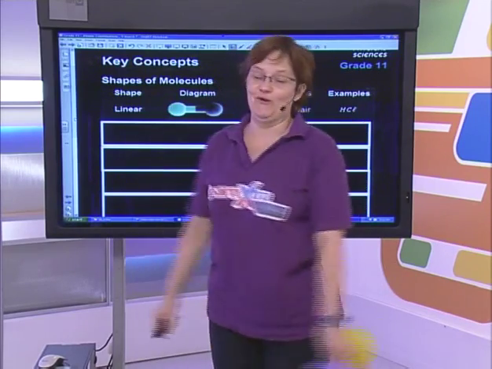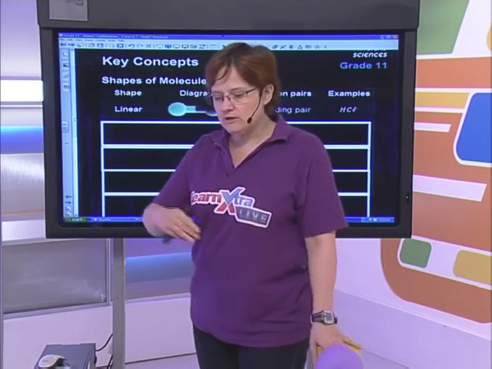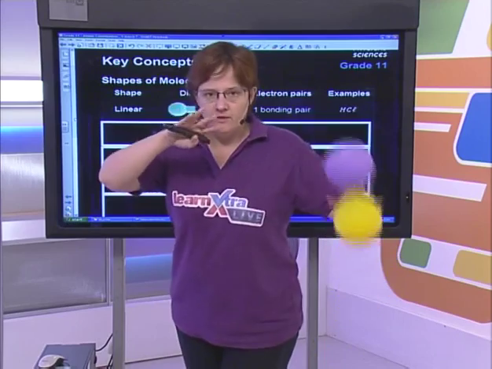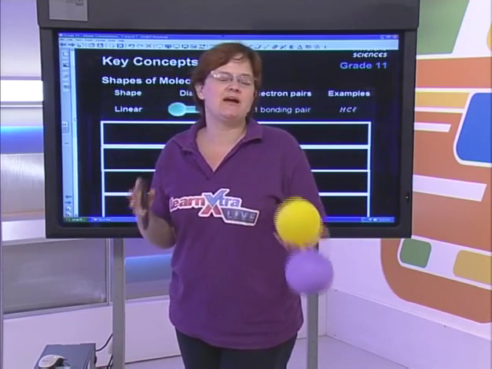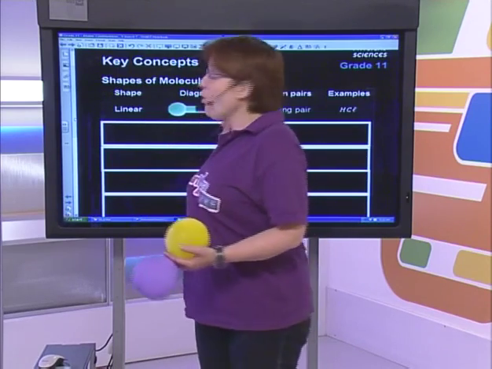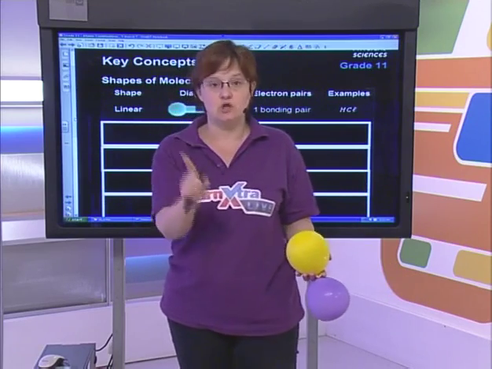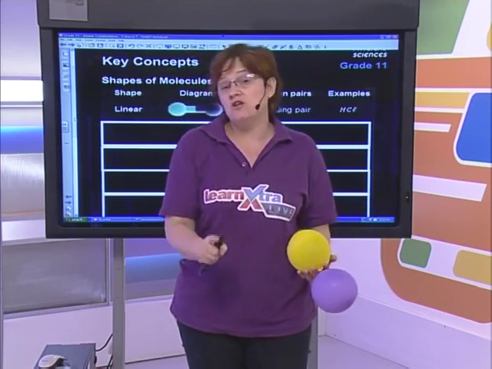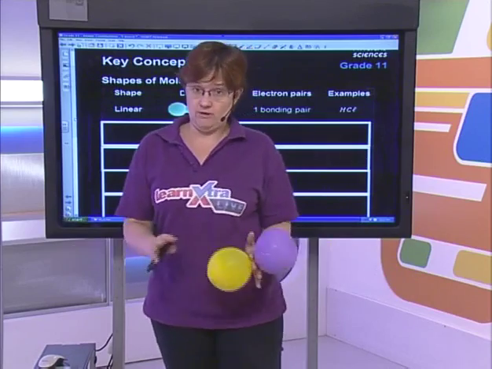Anyway, so we now need to look at shapes. Now, guys, we're not going to spend too much time talking about the real nitty-gritty of it. I want you to get to the basic shapes, and there are really only about 4 or 5 real basic shapes that you need to be able to identify. And all of these have to do with covalent bonding. This is not ionic, this is not metallic, this is covalent. Right now, I'm also not concerned about whether the bond is polar or non-polar, okay?